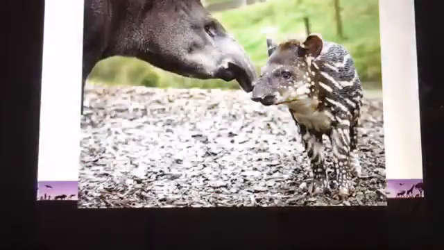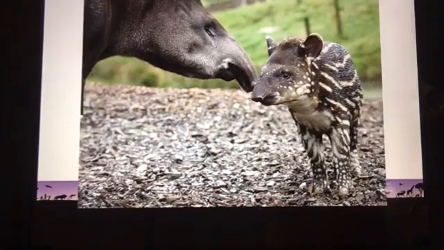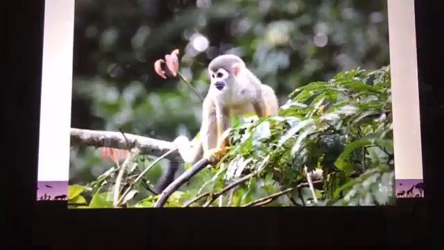And just as a reminder, tapirs are really important. They live down on the bottom of the rainforest, and they eat a lot of seeds and a lot of plants, and then they poop that stuff out, and they spread rainforest plants all over the rainforest so they can grow in new places. Monkeys do the same thing, but they go up in the canopy of the rainforest, and they eat those seeds and those fruits, and they poop them out, and they spread a lot of seeds that way. So it's important that they get back to the mainland too.